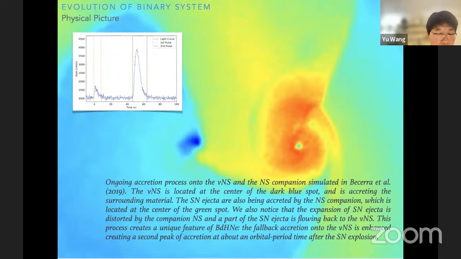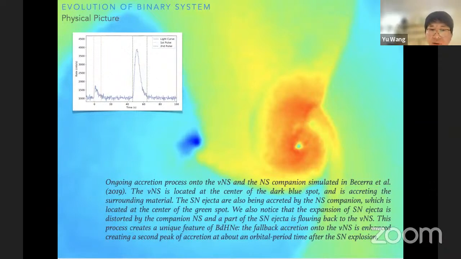But it only lasts for some tens of seconds, because this high accretion rate should be supplied by the very high density and slow moving part of the supernova ejecta. How long the accretion takes, and how long the observation we will observe, depends on the separation a lot. And with this very high accretion rate, the energy release will be like 10 to 48 to 10 to 49 per second. So the time scale and the energy is exactly what we observed.